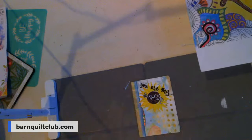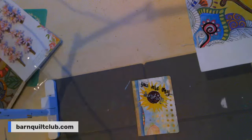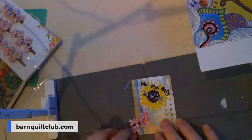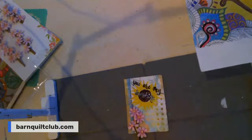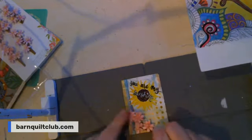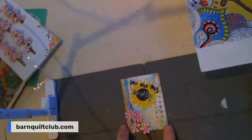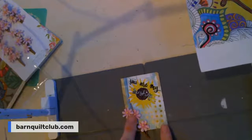I'm wanting to work on this bottom part. I have something from Hobby Lobby I was playing around with. I'm going to use this little tweezer here. I could put these little pink flowers here. What I'm going to do is actually take my scanner on a normal printer and I'm going to print these.